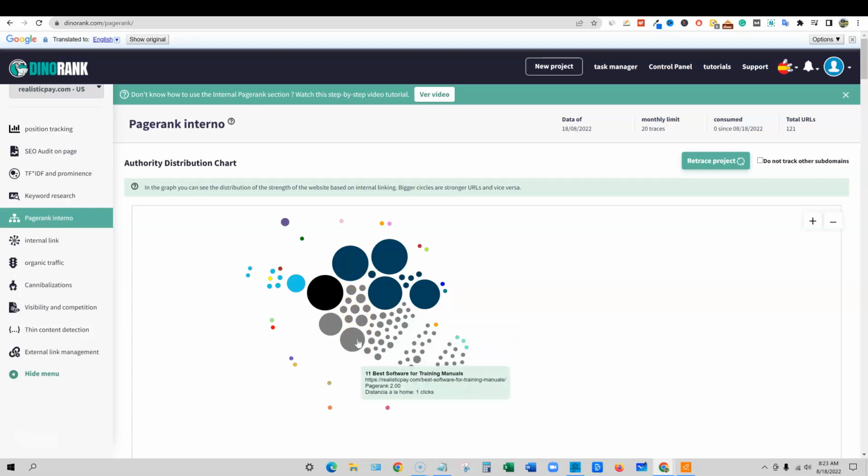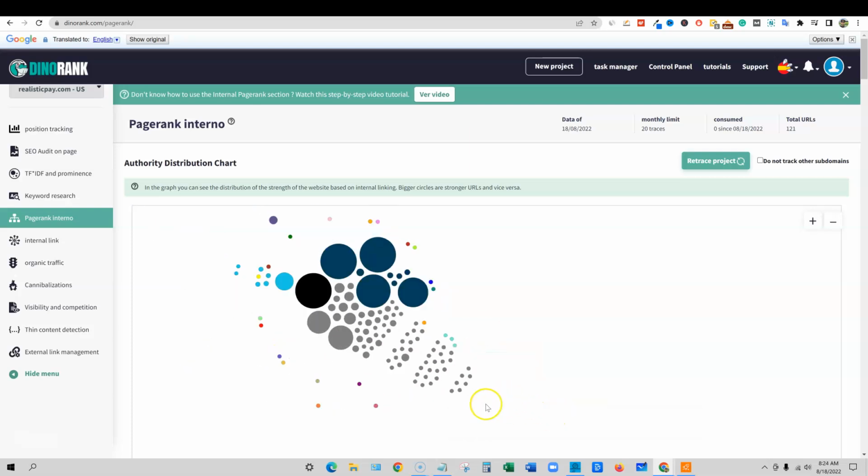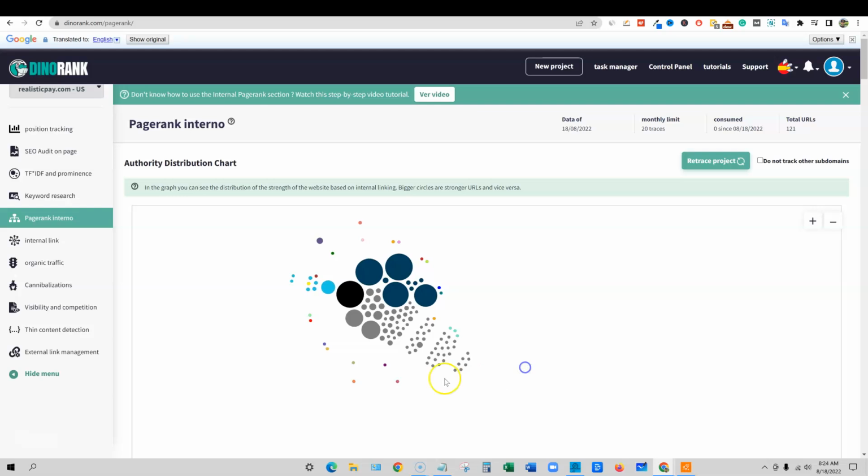So far, this is the most useful tool yet out of all of it. I actually like looking at this from this angle, seeing what your different pages, what their rank is. This is a category page right here. So the category pages are getting a lot of the link juice directly from the home page. And those are all the big pages. And then we have all the other pages right here, right? So that's kind of what that looks like. You can just see the pages on your site and what their page rank is.